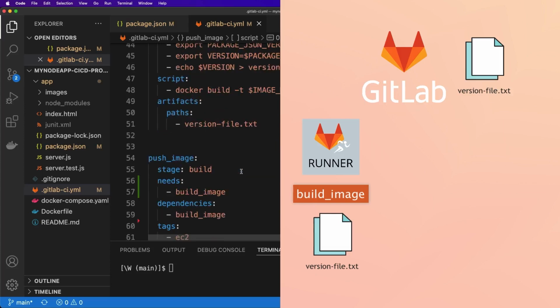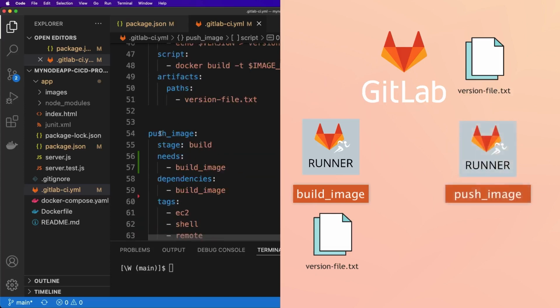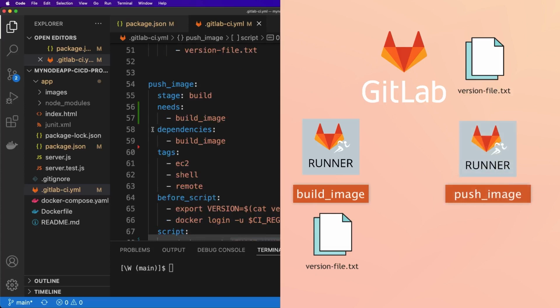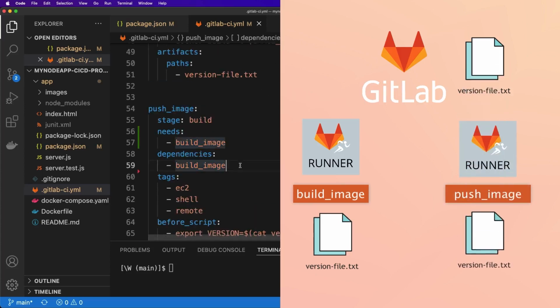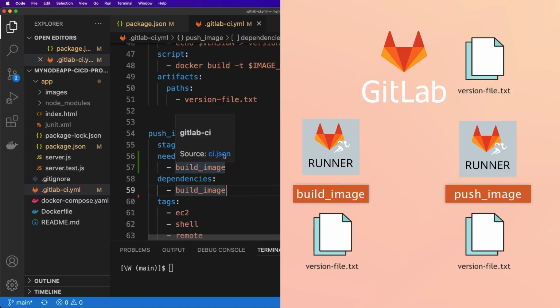Then GitLab will execute the next job in the same stage, which is push image. It will see there's this dependencies attribute that references the build image. So GitLab will download all the artifacts that this job generated. So this could be a list of files and directories, whatever artifacts we wanted to save here.